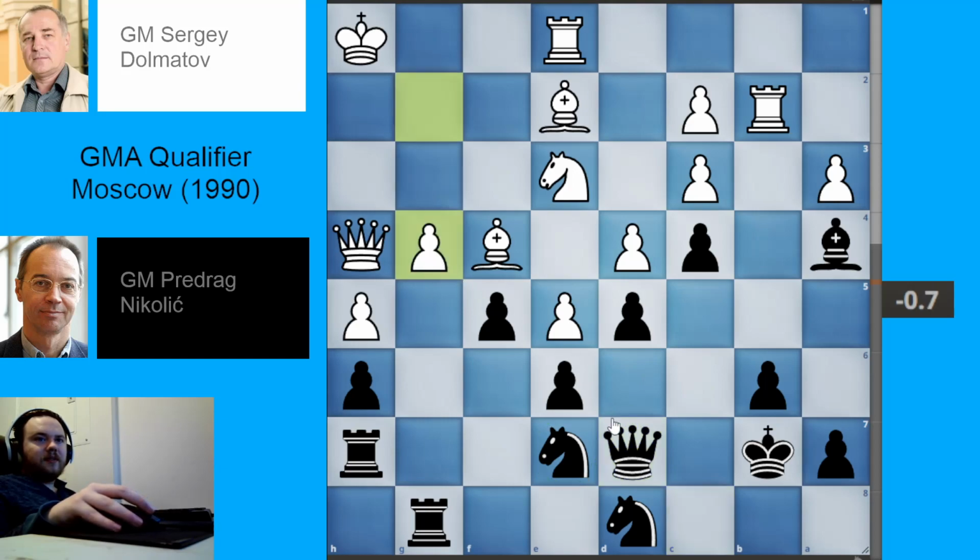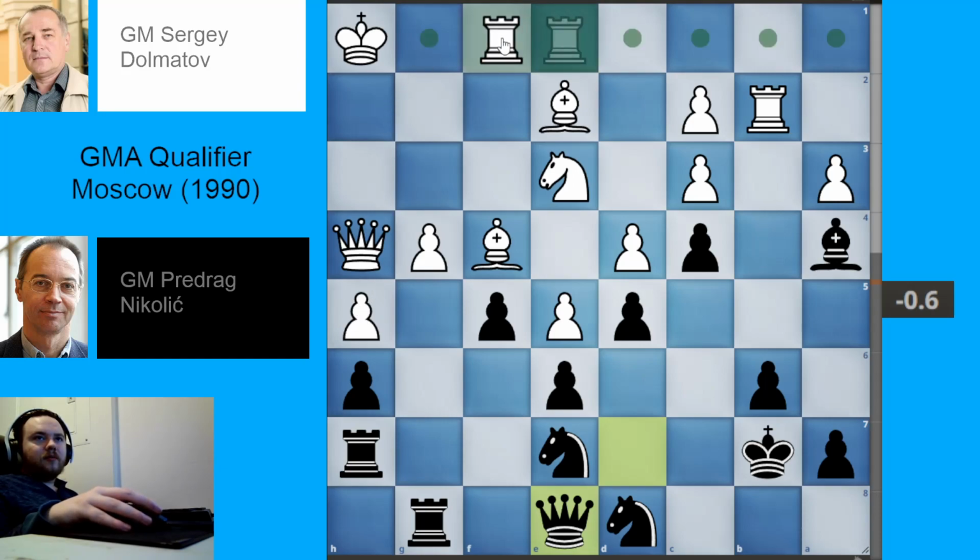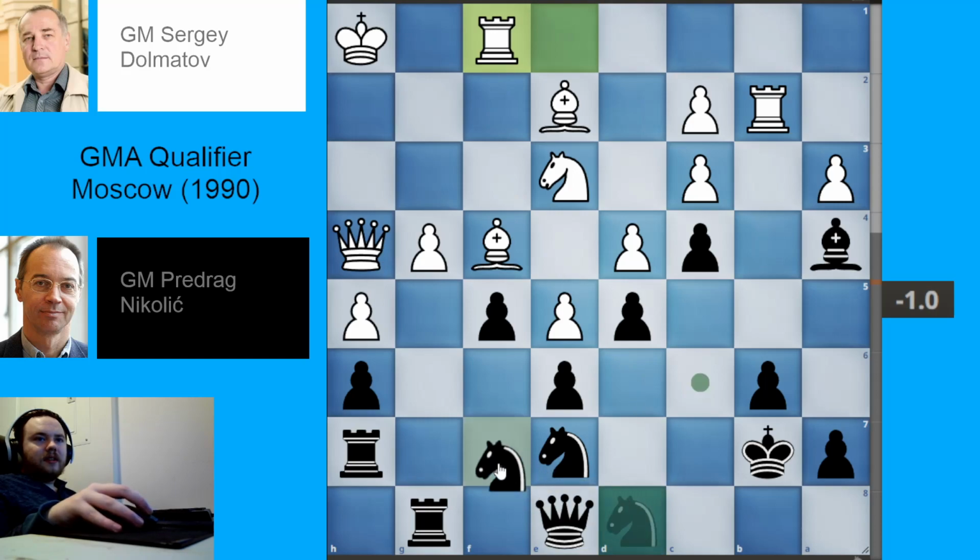We have pawn to g4. We have queen to e8, potentially putting some pressure on the h5 pawn, stuff like that. Next, we have rook to f1, knight to f7, and now in this position we have bishop to h2.